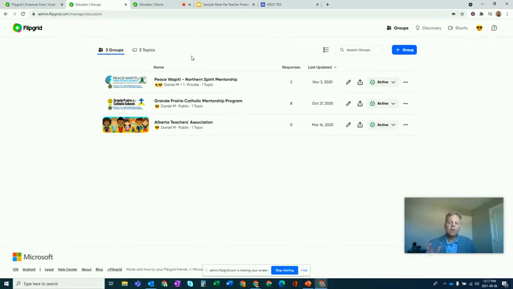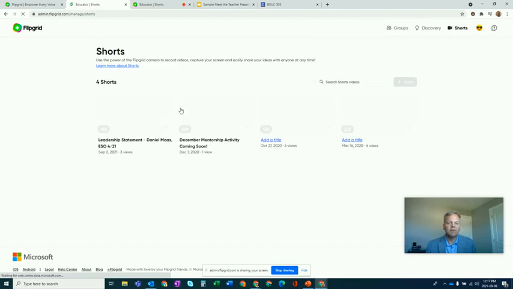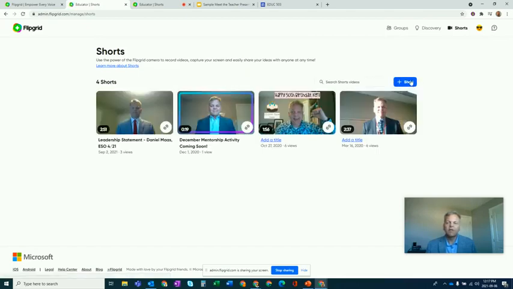And what's different about Flipgrid Shorts is this. With a regular Flipgrid activity, you create a little video prompt for students and then they respond with their webcams. That's not what this is. Flipgrid Shorts will let you create your own standalone video clip that you can use. So we're going to look in the upper right hand corner and click on Shorts. You'll see that I've made a few here before, but I'm just going to look for this blue button up here to make a new short.